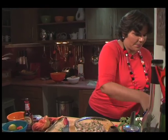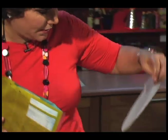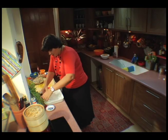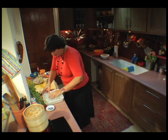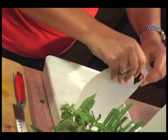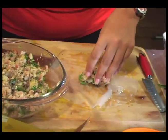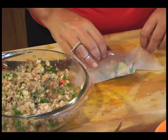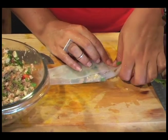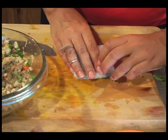All right, so what you need to do with these rice papers is soak them in some hot water until they go kind of limp. So pop it in some hot water and you'll see that it starts to curl immediately. Go the other side. Okay, pop that there. Handful of this. And this is just a really simple dumpling wrap, like that.